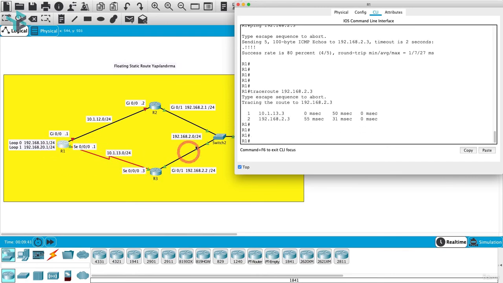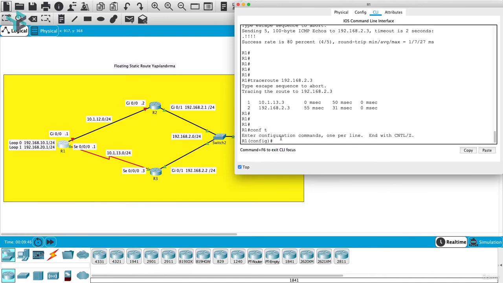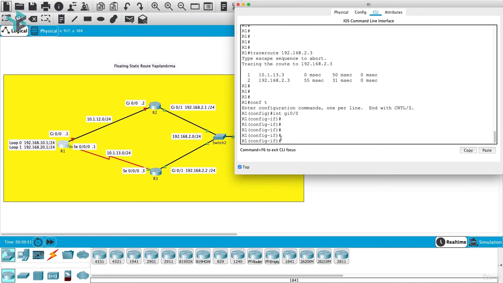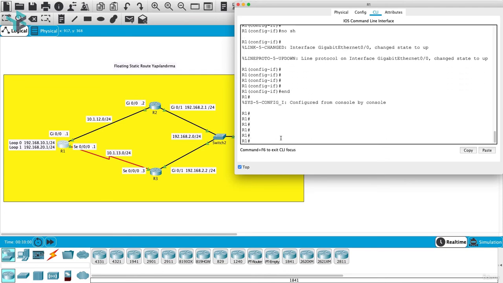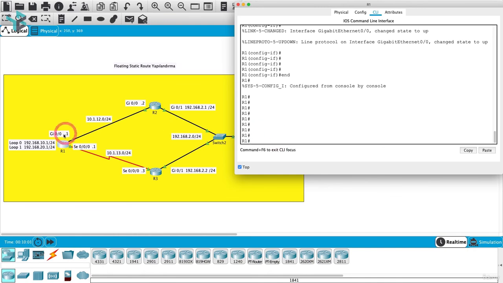Now that our traffic is flowing from here, let's open OSPF again and see what happens. On router 1 I write conf t, interface gigabit 0/0. Now let's open our port and wait for our OSPF connection to be established. When OSPF neighborliness is established between router 1 and router 2, the route tables will be updated. After the tables are updated, let's do our tests again.